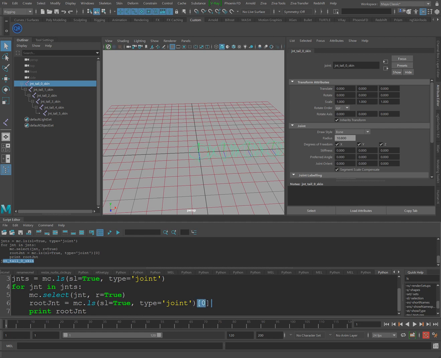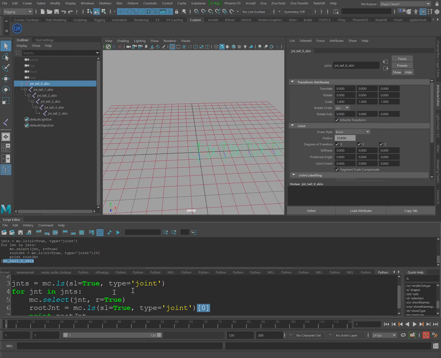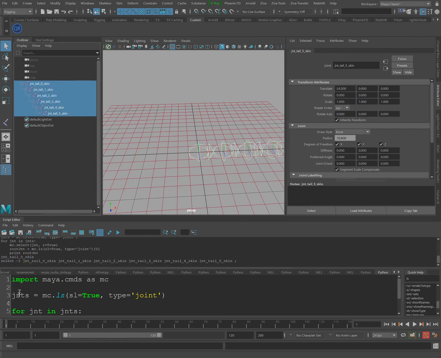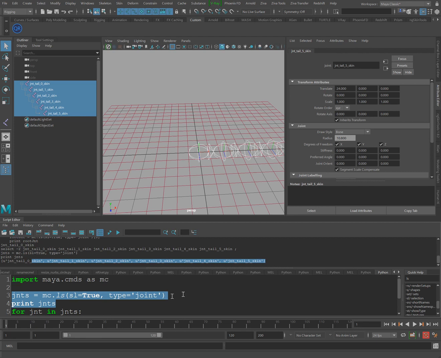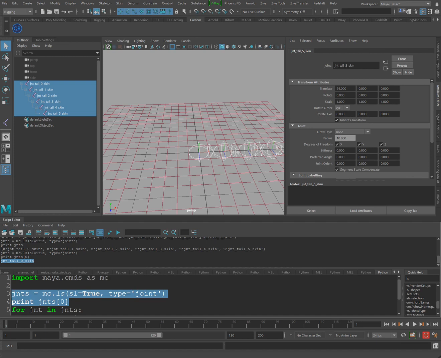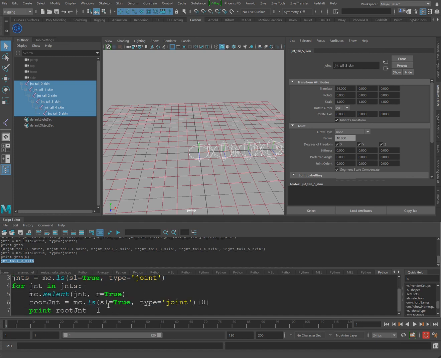And just on this topic of the bracket 0, to add a little bit more to this, here's what I'm going to do. I'm going to go to line 3 and shift this down. Remember, JNTS looks at everything we have in our selection. So I'm going to select multiple joints, and I'm now going to print JNTS like that. Now if I run line 3 and 4, Maya is again going to give us everything in our selection. But what if we wanted just the first selected joint? Watch. We can add our bracket 0 here at the end of JNTS. And now when we run this again, you'll see that we only get the first item in our selection. Sweet. So we're just adding that here. Awesome. I'm now going to clear out that print line. I just wanted to explain that a little bit more thoroughly, but let's continue now.